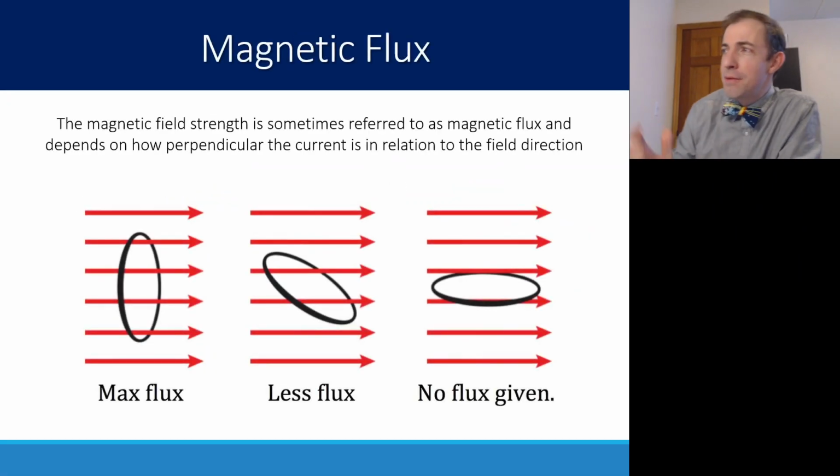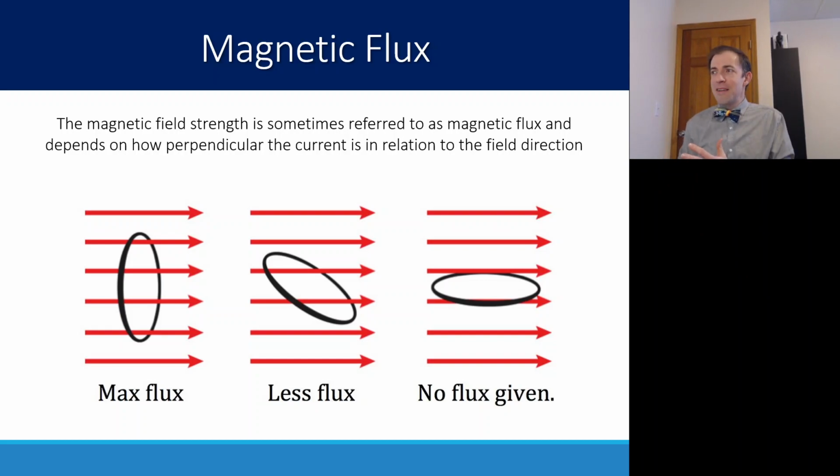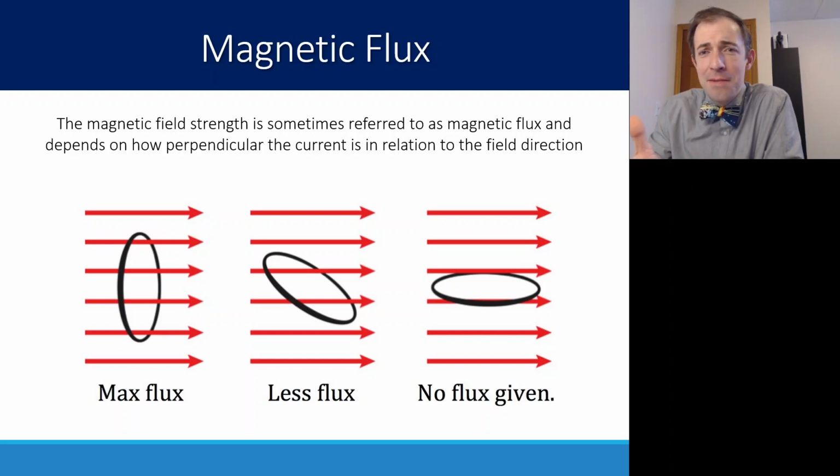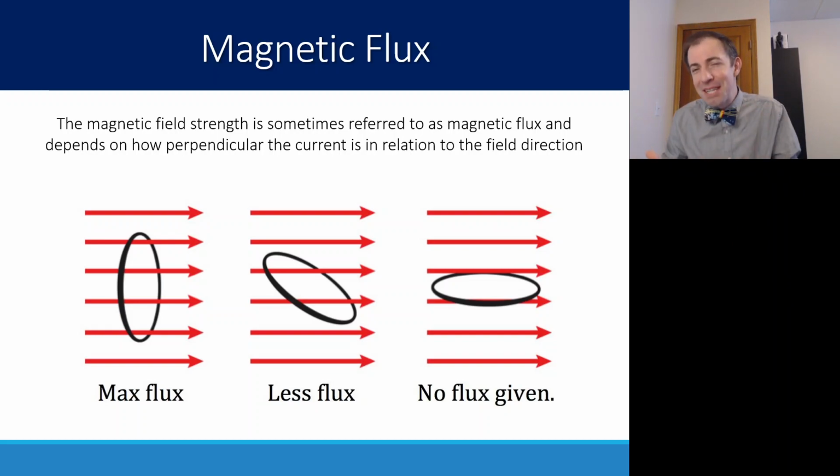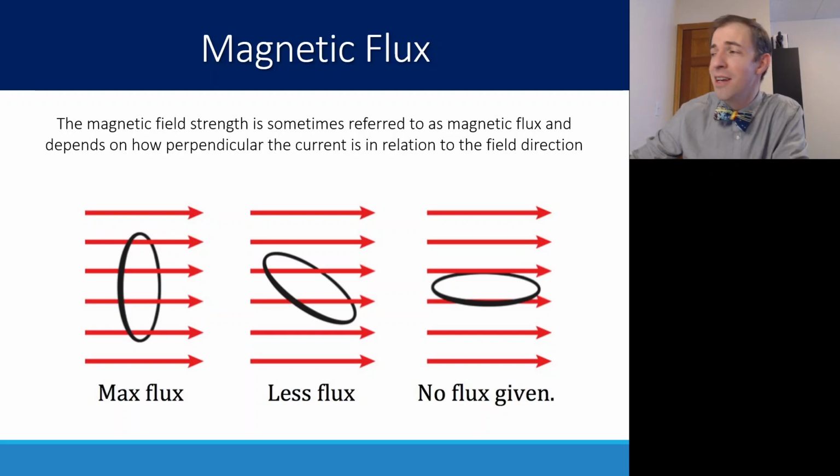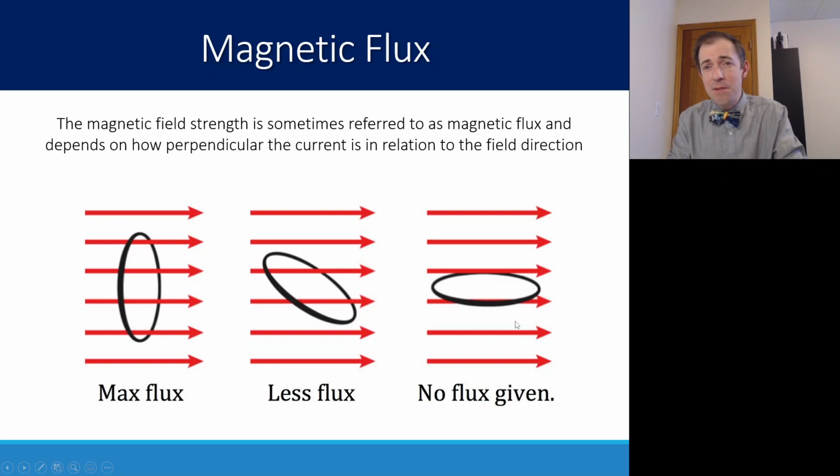All right, this is sometimes called the magnetic flux, and the magnetic field strength here is really dependent on how perpendicular the current is to that magnetic field. And we'll see that set up here in our right hand rule as well. It has to do with the fact that if I have my right hand out, my thumb, the direction of the current, is perpendicular to the direction of the field in that perfect setup. We'll see it's not always the case. But if they are parallel to each other, there will be no magnetic force at all. There will be no, sometimes we call it, magnetic flux.